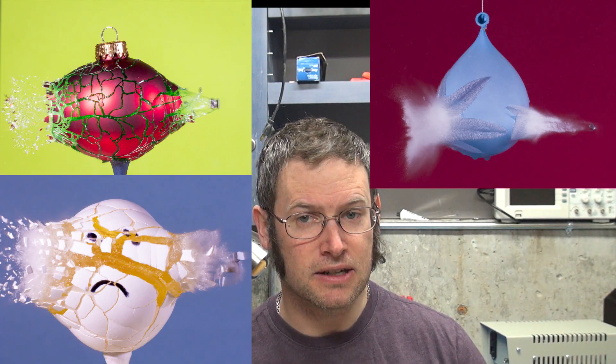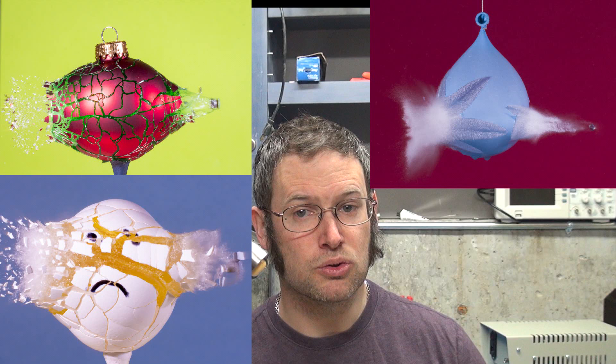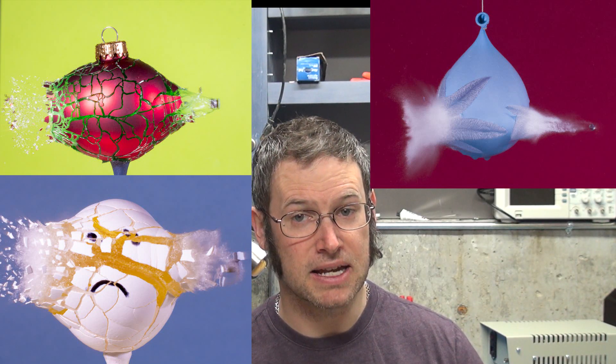The air gap flash is finally available from a company called Information Unlimited. They specialize in high voltage equipment. The air gap flash is a very high speed flash — it has a duration about 30 times shorter than your standard flashes from Nikon, Canon, or Yongnuo. So for people who want to photograph explosions or bullets, this is the type of flash you really need to freeze the motion in those extremely high speed events.